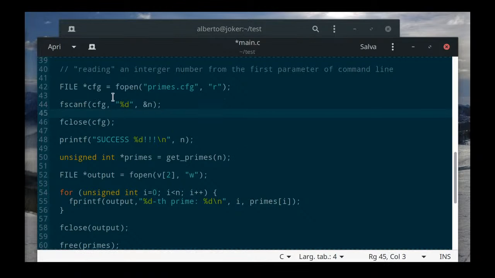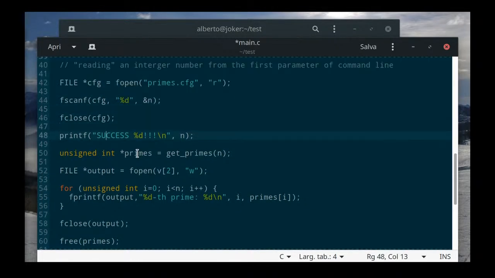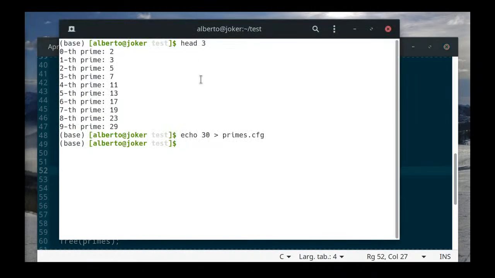So this instruction is now reading a decimal number from the configuration. We also need to change, of course, this instruction, because here we are reading the name of the output file from the second parameter. Let me read it from the first parameter. I think this is more or less everything.